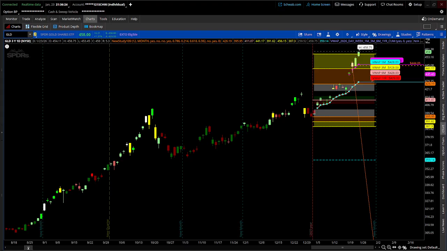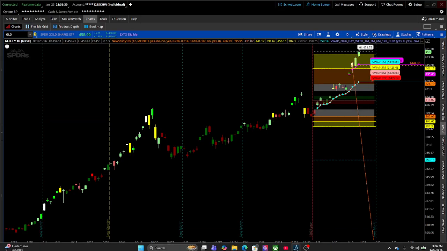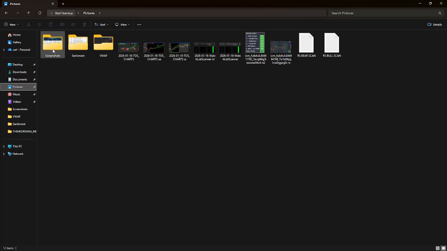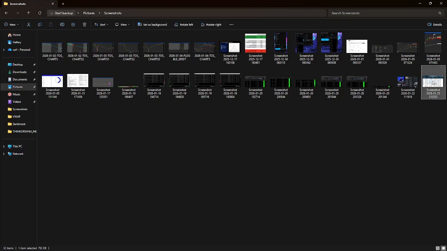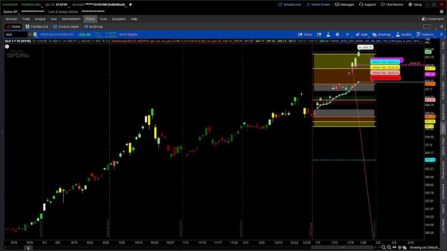So what has earnings next week? Let's see. Earnings. So this is from Benzinga. These are the ones that have earnings on their days. This is everything that's happening next week, so just be on the lookout. You can look at that. And we already looked at our top risk on, risk off.